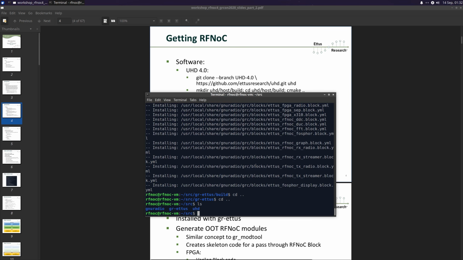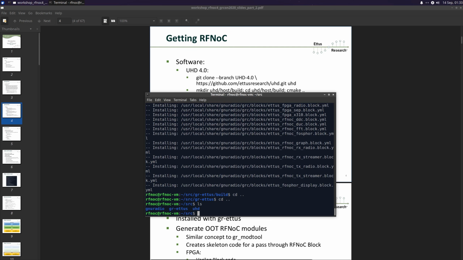The difference, though, is that it includes additional files that are needed to support an RFNoC block. For instance, it includes FPGA code and the block controller and associated YAML files. And we're going to go through all these files later on. But let's go ahead and use rfnoc-modtool to create our first custom block here.